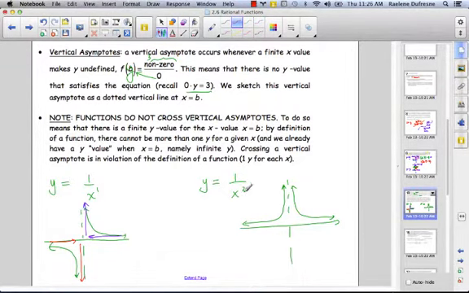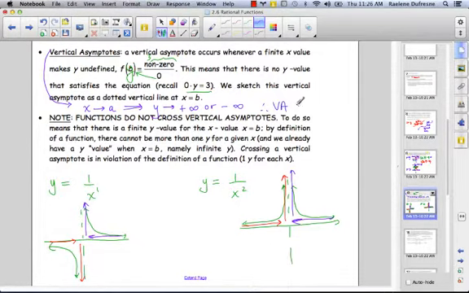Meanwhile, in the even behavior case of the vertical asymptote, as x approaches 0 from the left, y approaches positive infinity, and as x approaches 0 from the right, y approaches positive infinity. Like I just mentioned in the previous slide, even though y is approaching the same height, that height is infinite, and therefore the limit doesn't exist. The long story made short is whenever an x value, such as a, implies that y is approaching positive infinity or negative infinity, that's the undefined case, and therefore we have a vertical asymptote at x equal to, well, here I've called it b. I'll call it b. We have a vertical asymptote at x equal to b.